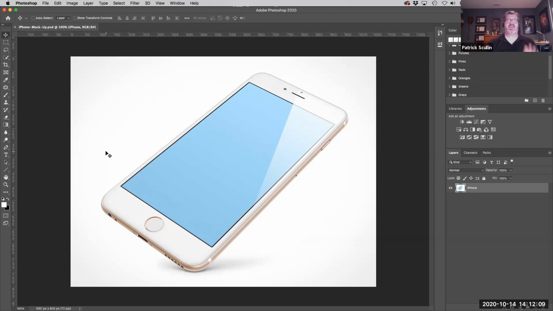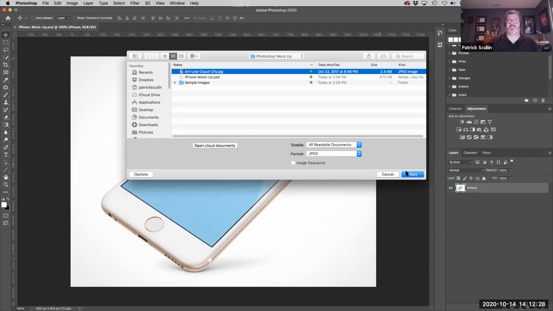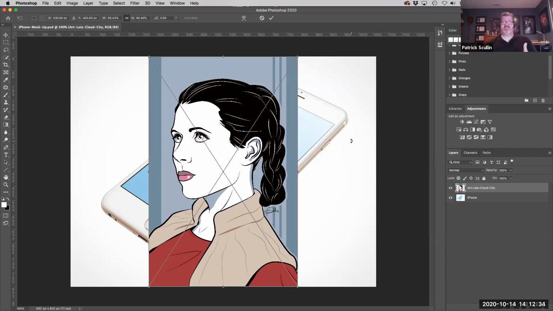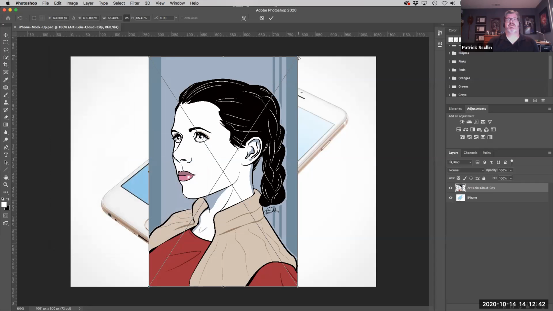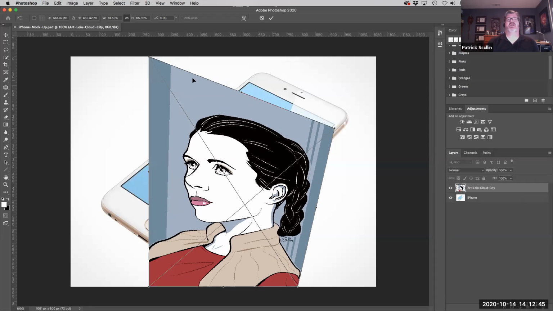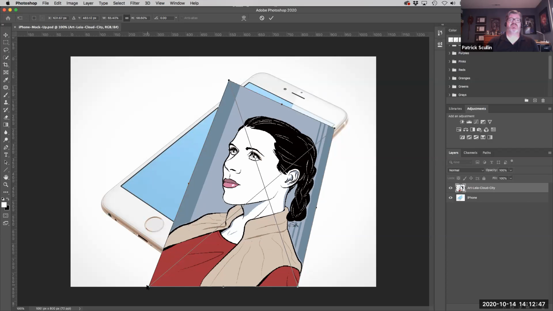So what we've got here again is that background image. And what I want to do is build a container where I'm going to put artwork that would then be resized and put on the cover. Now, in the old way, I could sit here for a long time. I could drop in my artwork. Let's give it a try. I could drop in my artwork, put it on the page, and then go through the process of distorting it to fit the cover. And that's definitely possible. I would use the transform feature, and I would drag the artwork kind of corner to corner and try to stretch it and fit it in place.